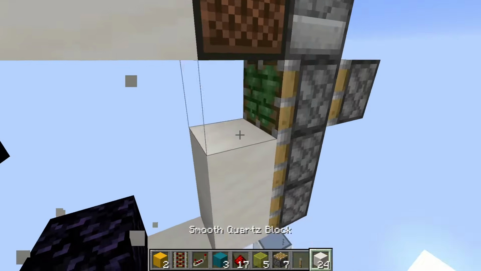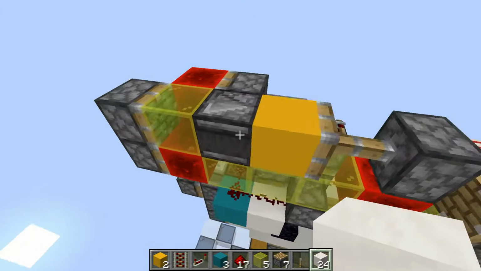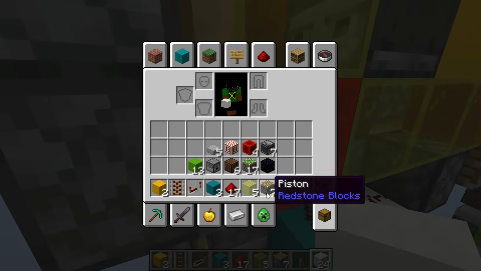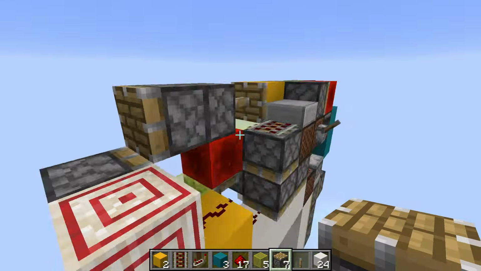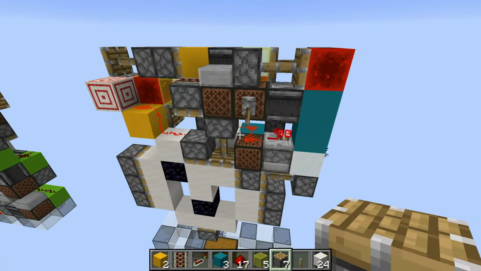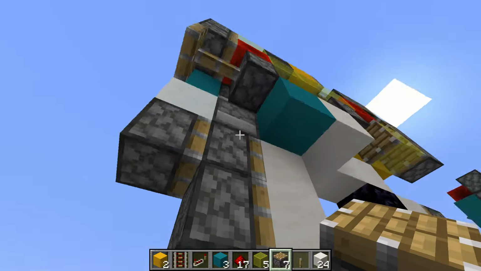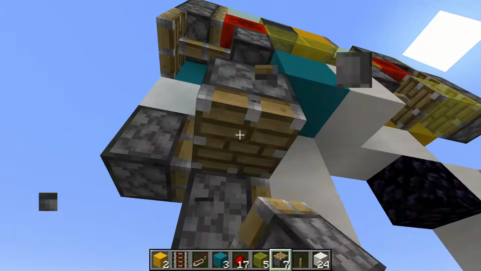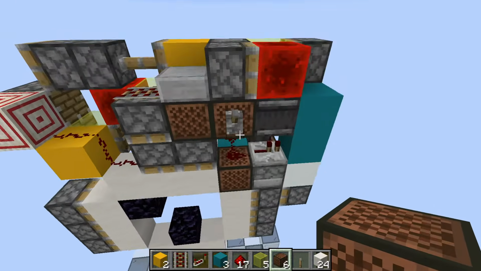Now we just need the last 0 tick. And you might be looking at this top and thinking, how on earth do we fit that in? And if I just show you to start with, you just need those 2 pistons there, and then like magic, we have our pulses. And you actually need a piston here, and the note block here, so this isn't slow.